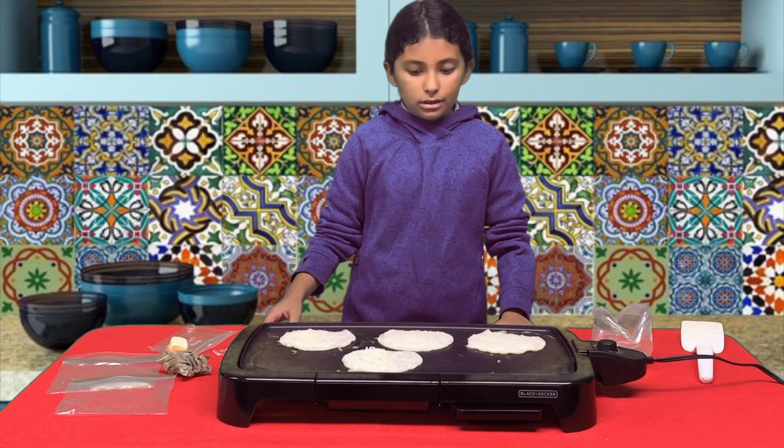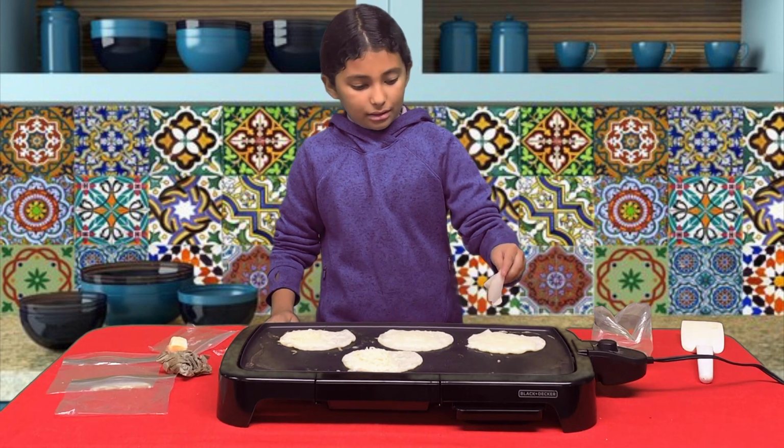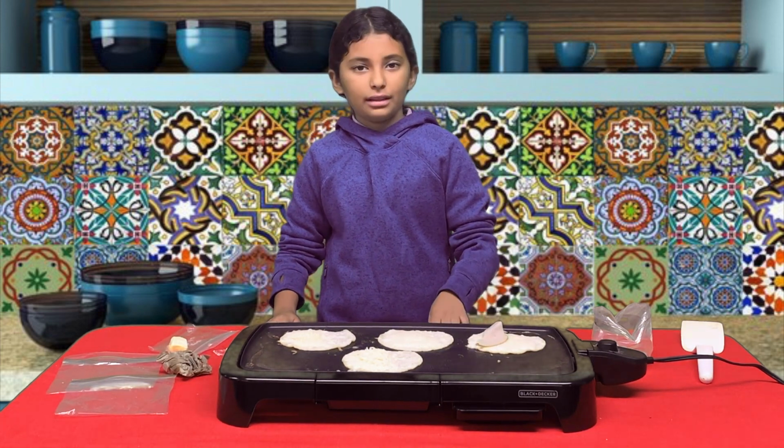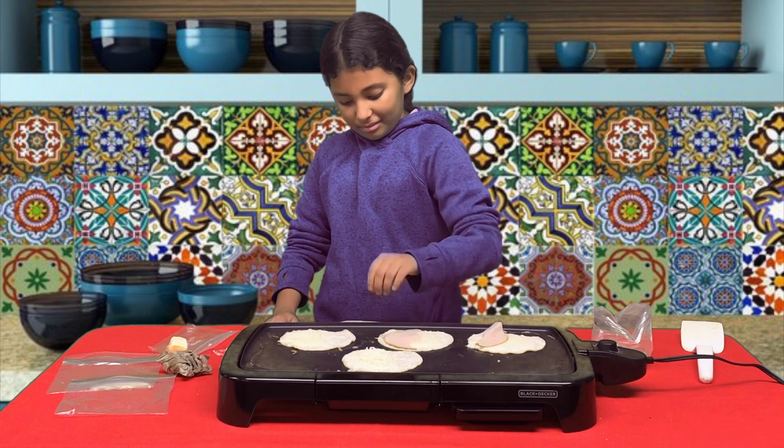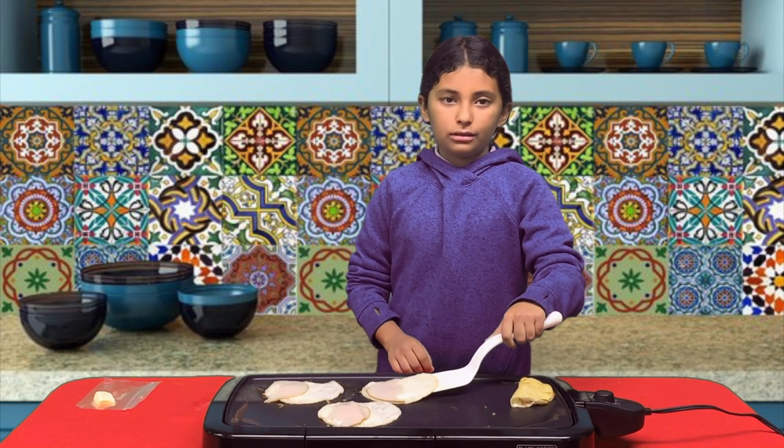Now it's time to put the ham on the tortilla. Now it's time to put the tortilla.